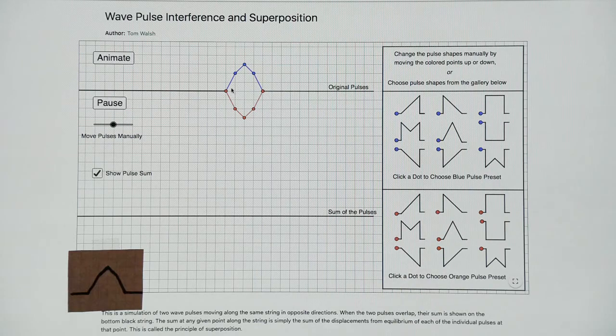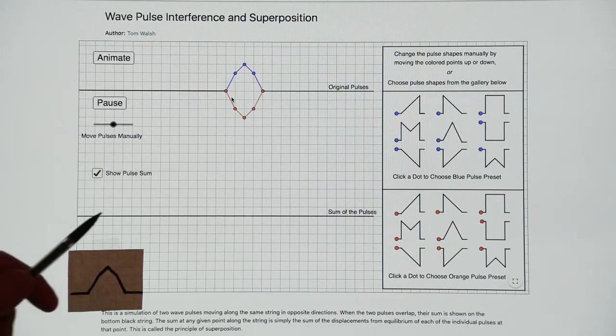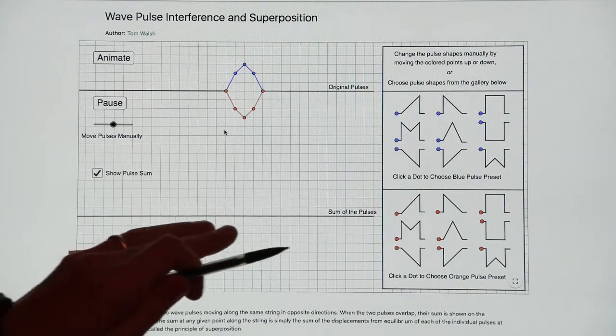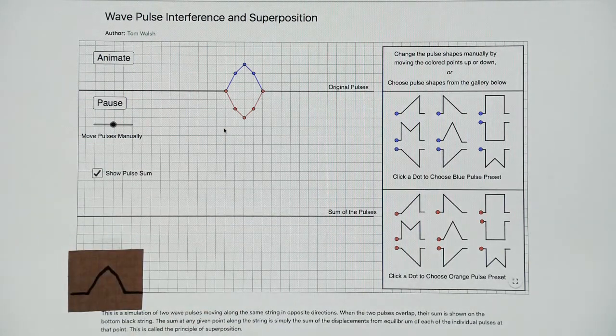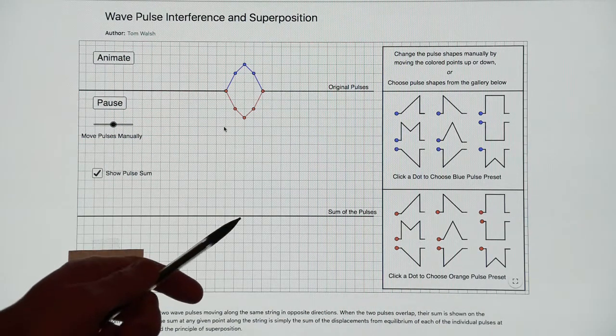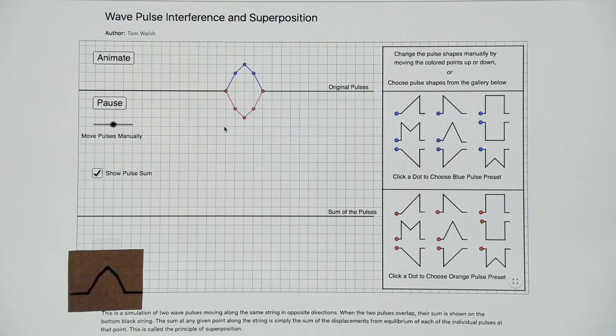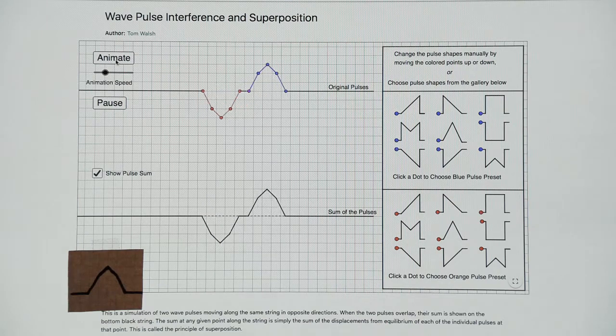So if you were to really snap a picture, if this were a spring and at this moment you snapped a picture, you would see the spring completely flat. You might conclude that there are actually no waves there. There are two waves, a positive and negative one that at that moment added to 0. And then as time went on, they would continue through.